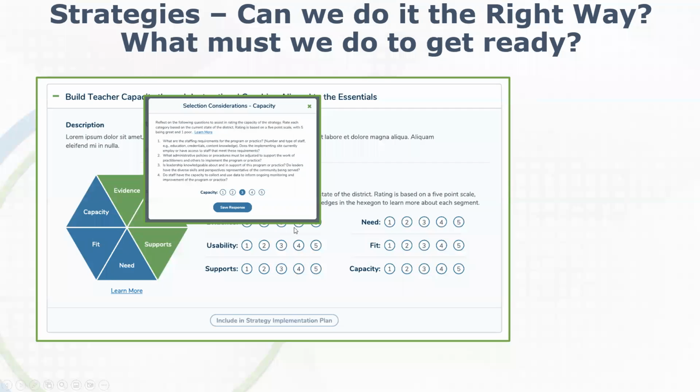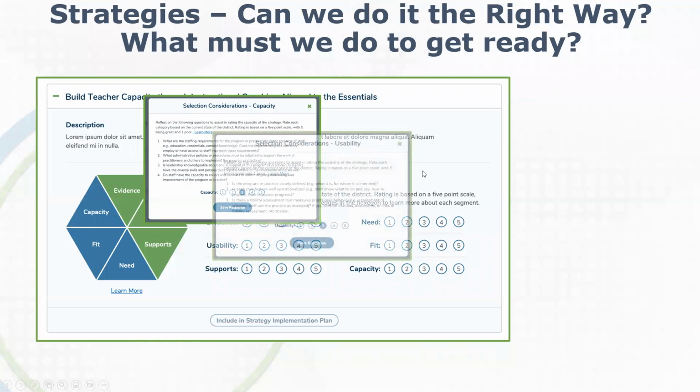Now, with this, there's no right or wrong. If you give yourself a 3 and the rest of them are all 1s, meaning that it's low in that area, it doesn't mean you abandon this. You just have to consider, where are you along the spectrum of implementation? You may be in an exploration level, right? And you're just learning about this. We want to get staff caught up on this. But what's most important about the hexagon tool is having those open and honest conversations.